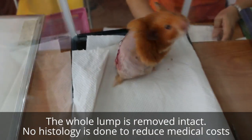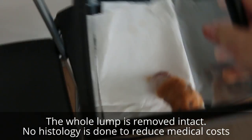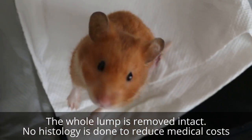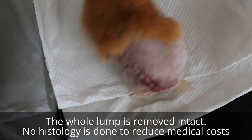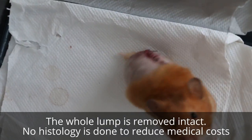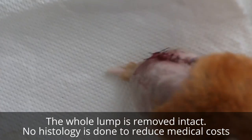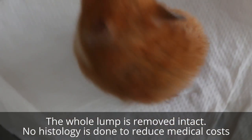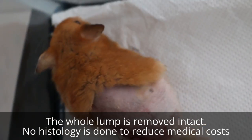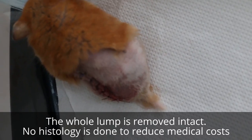I'm sure it's okay. So give isoflurane gas to effect. The assistant must be very good so that the hamster wouldn't die from the isoflurane gas. Then I excise the tumor by blunt dissection and pull it out. There was little bleeding. I ligate one vessel, and overall it looks okay. Now it's 2 hours post-op, so we'll be going home soon, with antibiotics and painkillers.